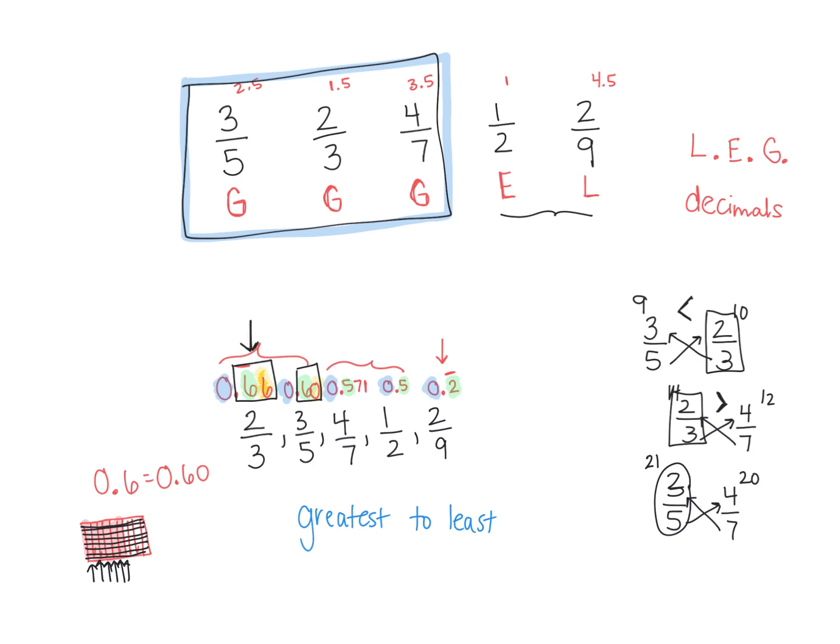So that's good. And then when I look at the next one, I see that they both had 5s in the tenths place that was highlighted in green. If I go to the hundredths place, this one has a 7 right here. This one doesn't have anything there, which is where I add my 0. So 57 hundredths is larger than 50 hundredths. So that's how I compare my decimals, so I know that I did this correctly.